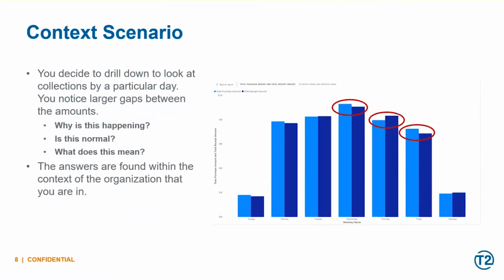So if we dig down a little bit deeper into that, we start to see by day those gaps are a little bit bigger. And you start to notice that and you'll say, why is this happening? Is this normal? What does this mean for our organization? And really those answers can be found within the context of the organization that you're in, okay?